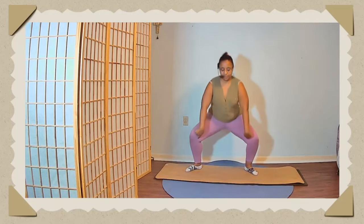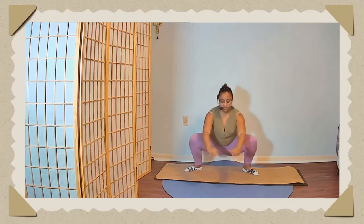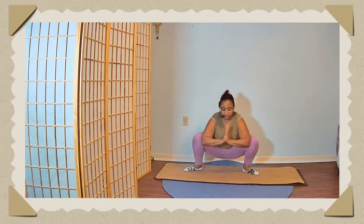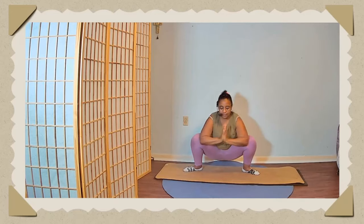So we're going to go into Malasana. From a standing position, just go into that deep squat — take your elbows, separate your knees. Almost lost my balance. So we ended the last class here. We're not going to stay here too long. We're just trying to connect our tailbones to Mother Earth, just to start getting that air back in.